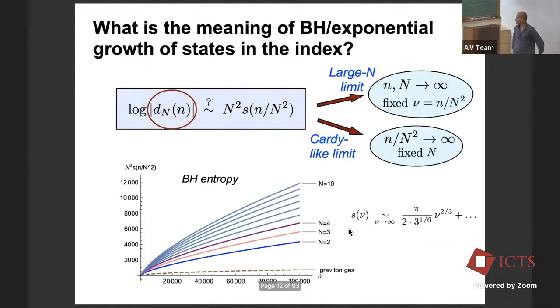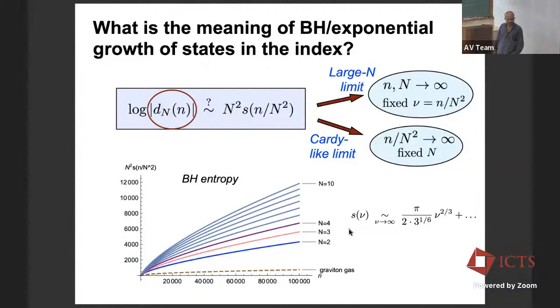Sorry, just one minute. So this plot, it's a bit confusing. If you just plot the small s function as a function of n over n square, s of mu as a function of mu, the statement is that you will get a single curve. Yeah, that's this curve. The statement is that you get all these curves to collapse to a single curve. Yeah, there's just 1 over G Newton outside. So if you scale that out, you just get this curve. There may be a better way, that you just plot one curve, which is the black hole entropy formula. The reason I put these is because I'm going to use this in the... So thank you for the clarification. So instead of saying that, I could have said that this is the same curve for different values of n.